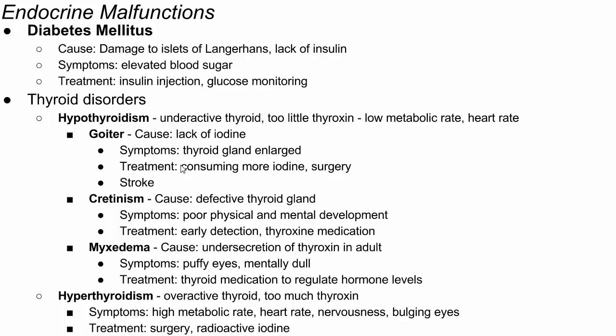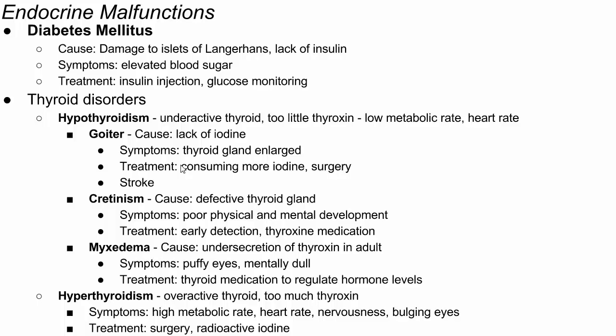Diabetes mellitus is the scientific name for it. It's what you would think of probably when someone has diabetes: their body is generally not producing insulin. Okay? And so we know insulin's produced where? In the pancreas. In special cells in the pancreas, the islets of Langerhans, are these special areas within the pancreas that are responsible for insulin production.